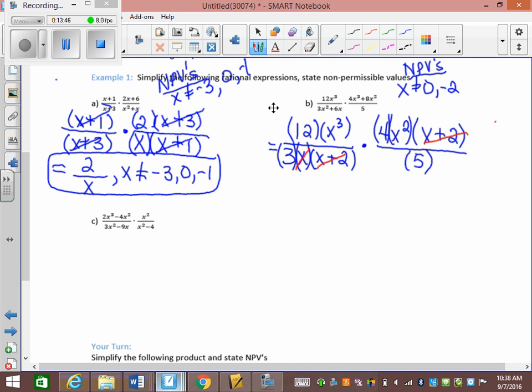One x on top. Does it matter if you got the x cubed or the x squared? No. But it does matter that you can only take 1 for 1. So I can't take this x out of this one and this one. I can literally only take 1 x out. On the top, I technically have 5 x's, right? X cubed times x squared is 5 x's. So I have an x and an x and an x and an x and an x. So I have 5 x's total. I can only take 1 for 1.